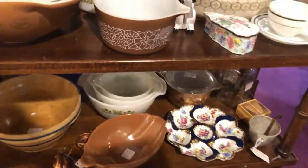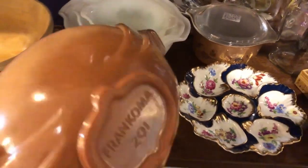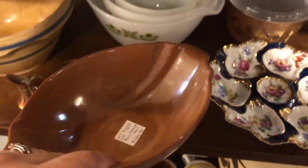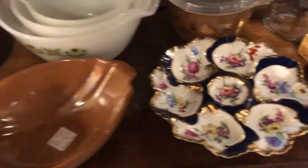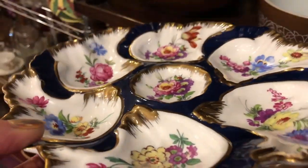Okay, slowly working my way around to my favorite. That looks like Fenton. Woohoo, look at me go. Yes, I've got a few pieces for sale. This is pretty. It's heavy. Oh, Limoges.